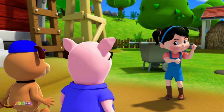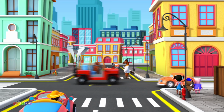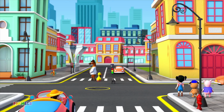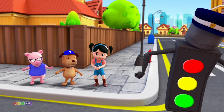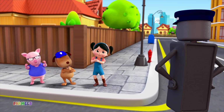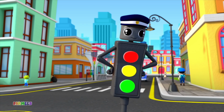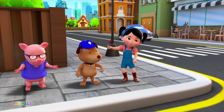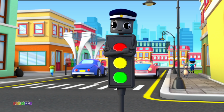Meet Mr. Traffic Signal. Mr. Traffic Signal, tell me the way. When should I go? And when should I stay?